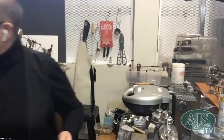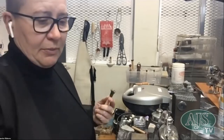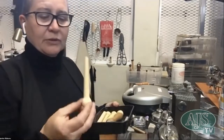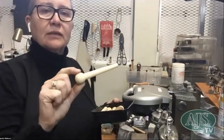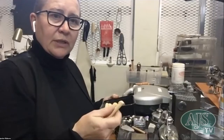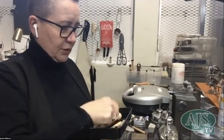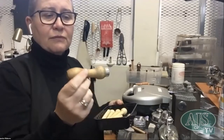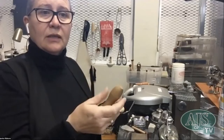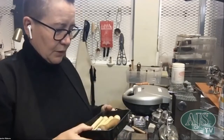And also, depending on your hands, you might want something that's a little bit more comfortable. So again, if you're a bit of a cross-dresser and like woodwork as well, you might like to turn yourself something like that. Sits in your hand comfortably. You can spin it quickly. So, you know, all sorts of things. Old jeweler's file handle. Don't use that end unless you take the metal off, but you can use that end. And again, you can spin it quite easily in your hand against the wheels.